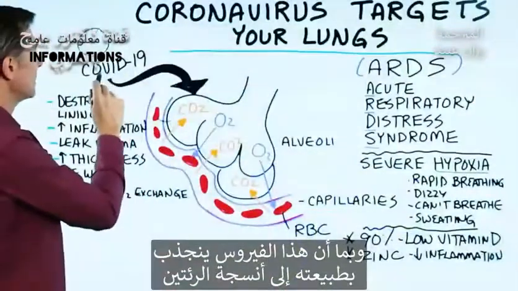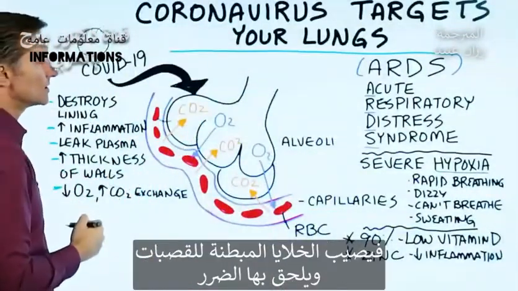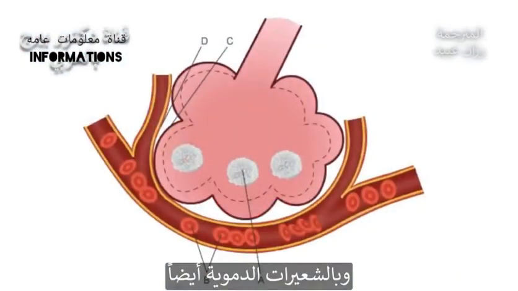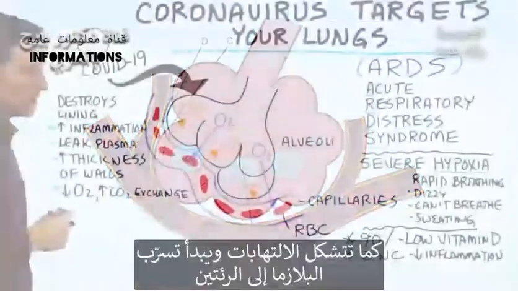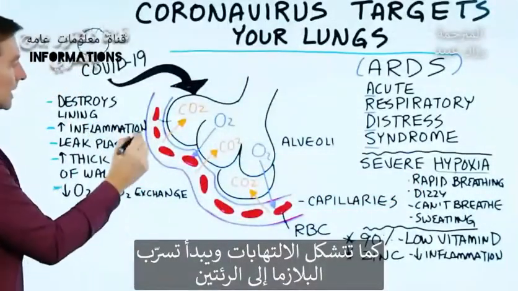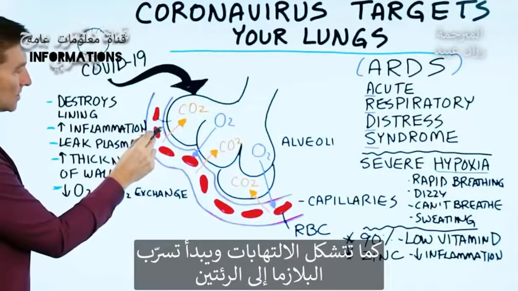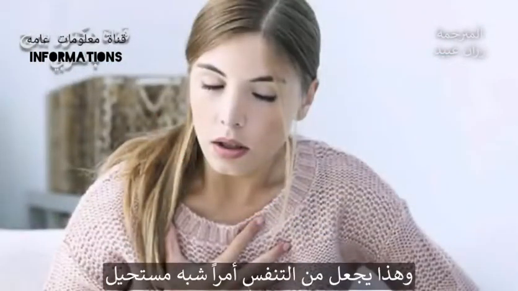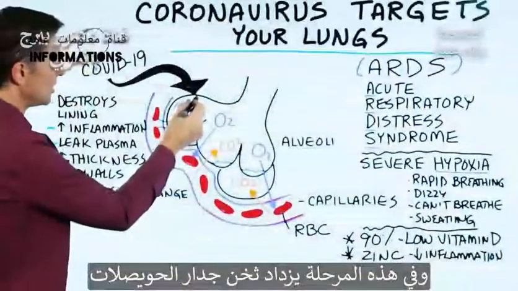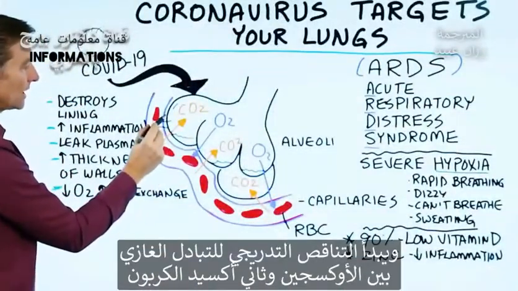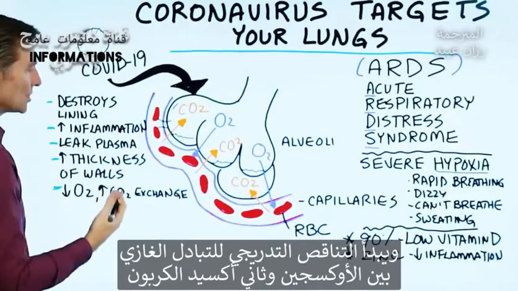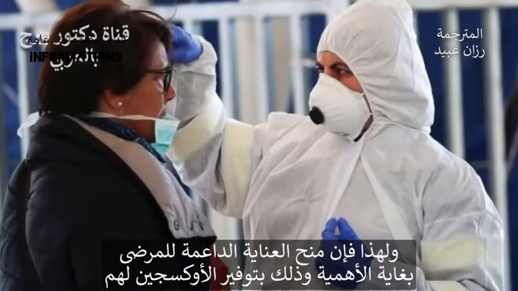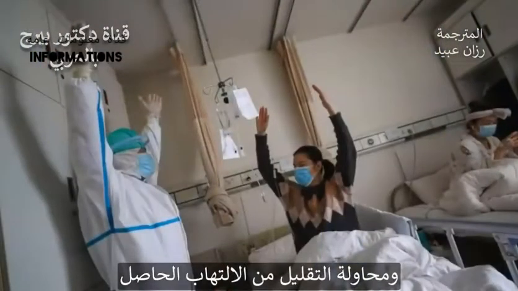But this virus, having affinity for the lung tissue, starts to create damage around the lining through here and on the capillaries on the other side. There's inflammation that develops. There's a leak of plasma that starts coming into the lung through here, so it starts to fill up with fluid. Try to breathe when you have fluid in your lungs. It's almost impossible. What happens then is this wall starts to thicken, and now we get less and less exchange of oxygen and CO2 going back and forth. And this is why supportive care is so critical in these patients. They have to give them oxygen, and they have to try to minimize the inflammation that's going on.